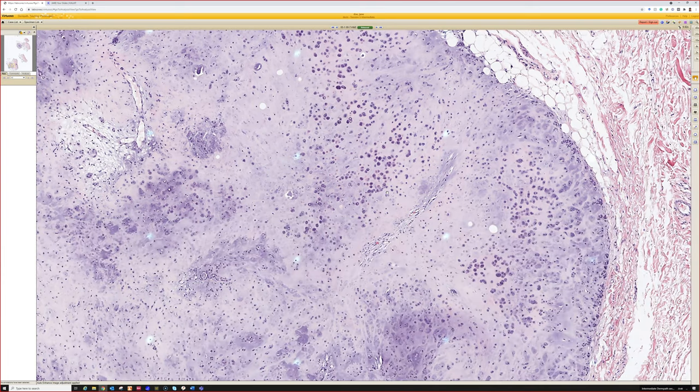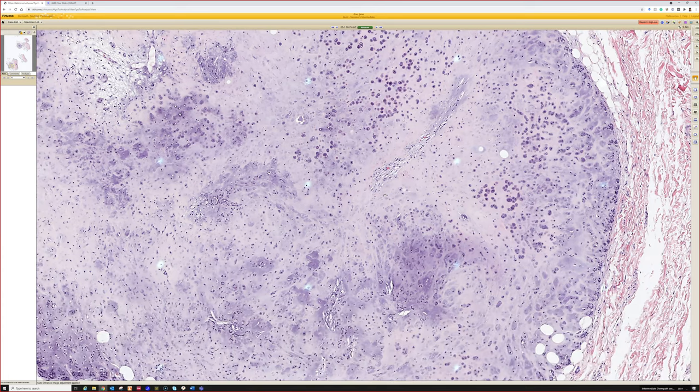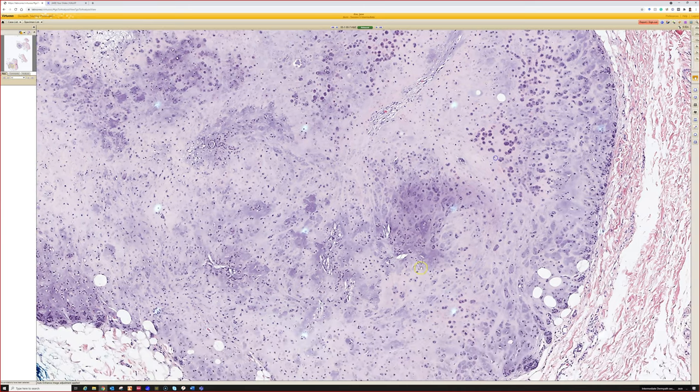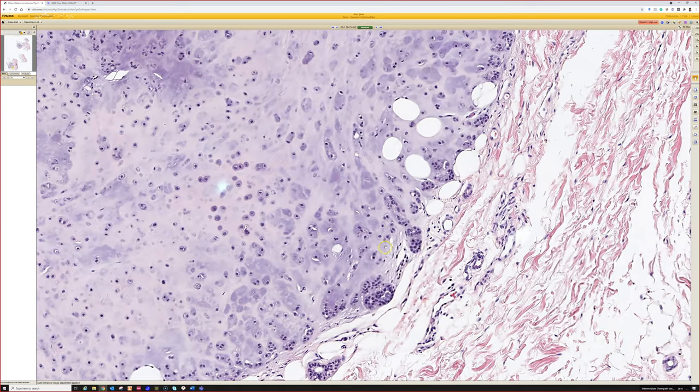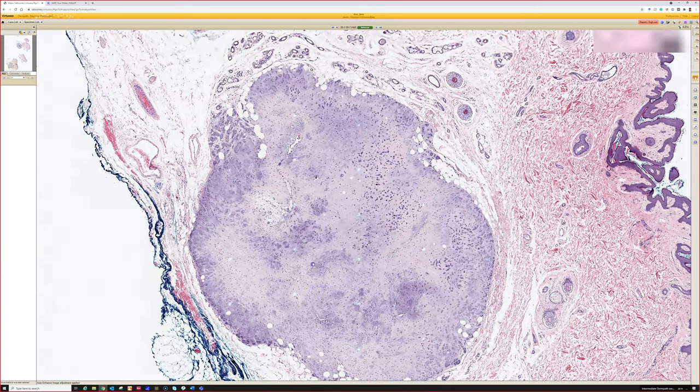And an important take-home is that myoepithelial cells will co-express keratin and S100. So that's why I've seen a case where you had big rhabdoid-looking myoepithelial cells and they were S100 positive and it got called a melanoma, incorrectly, unfortunately. It was a long, long time ago, but it was a very good learning case that I saw in training. So that's a good example of a mixed tumor that's very chondroid and has very small, subtle tubules.